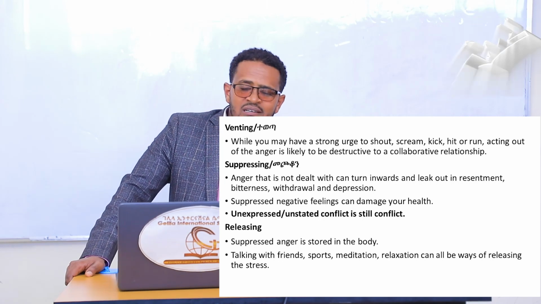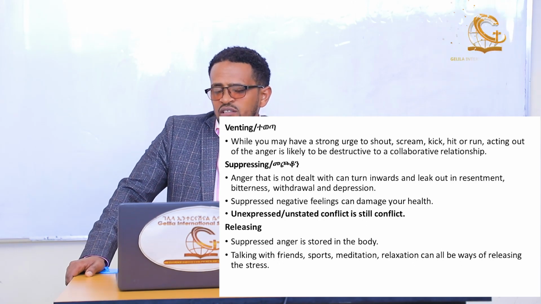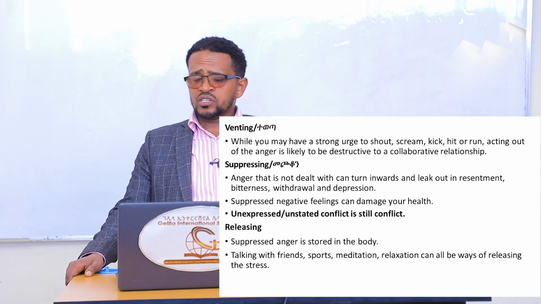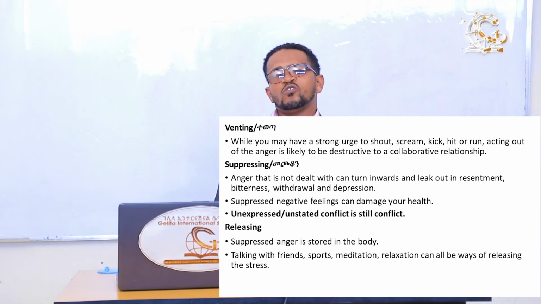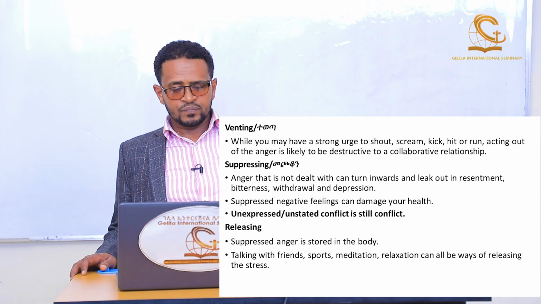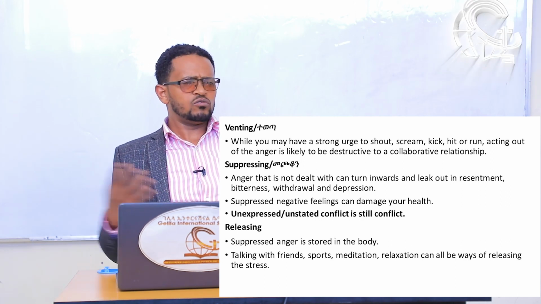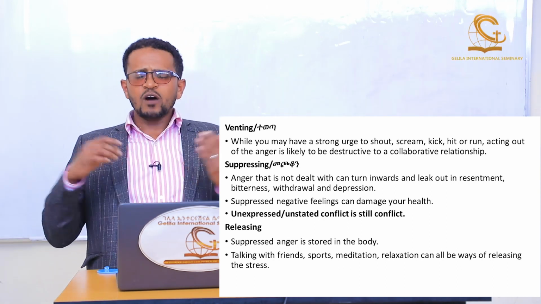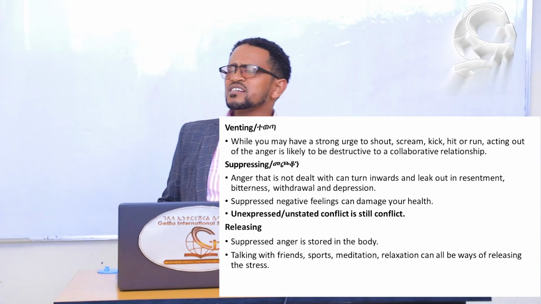From this, there is releasing. Suppressed anger is stored in the body, so you have to release it. Talking with friends, sports, meditation, and relaxation can all be ways of releasing stress. These are very important things. Please, all of you do such practices in your life. You can talk with your friends in order to release yourself from that anger as well as such emotions and feelings. The other is sports.